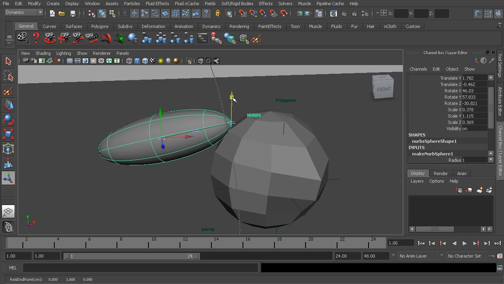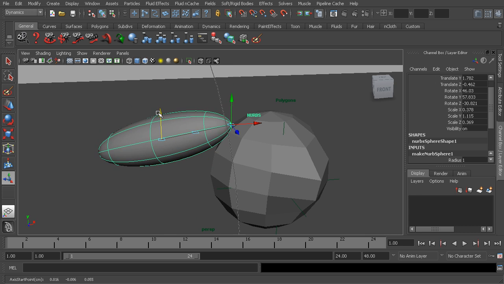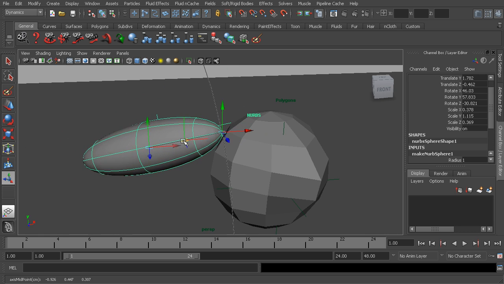So now we can start to control things like the aim of this sphere. You can see it's keeping the same scaling and modification adjustments, but now we're just tweaking and rotating that object and changing its orientation. We can actually grab this object itself and maybe rotate it from a different point, or we could grab it right here in the middle and move them both at the same time.